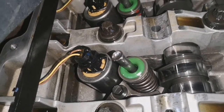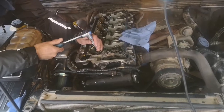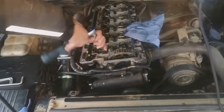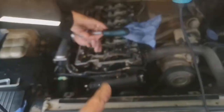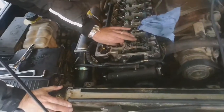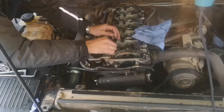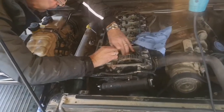So hopefully we haven't got a cracked head and we have got an injector problem, so we'll look into that. What we've found is that it looks like it is injector number 5 that's faulty, because after moving it, it is still leaking, while all the other injectors have no leaks out of any of them — it is just that injector. We've already changed all the seals — if you look at the previous video you can see us changing the seals and cleaning the ports where the injectors go — so we know it's not a seal problem.